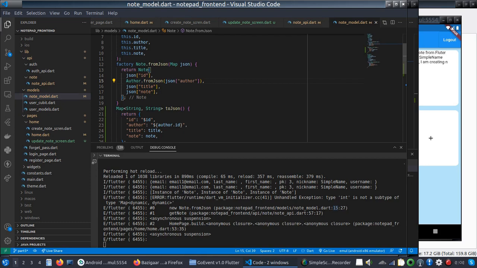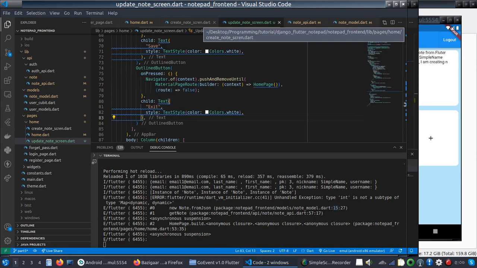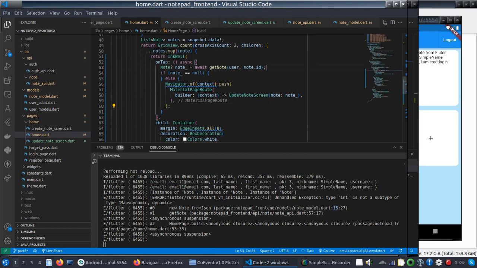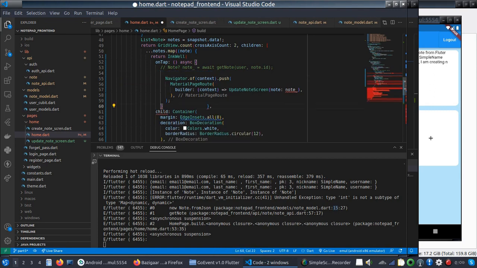In this case, what we can do, we can use our previous note, which is containing the author. Yes, we can use, but in case of saving the note, okay, will not save everything. From home page to routing to that page, we will not get the note again. We can pass only. So in this case, we do not have to write if else. We can only pass the previous note we are getting, and it will remove the error.